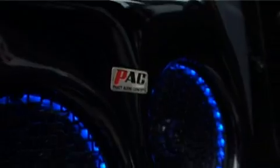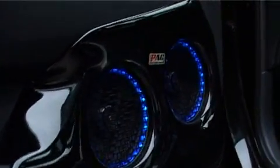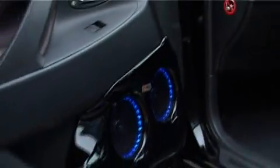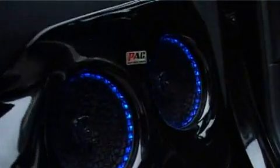Okay, as you can see our little pack badge there, that's actually been photo etched. And the speaker grills that cover the speaker, we've had those custom made as well. They've been photo etched. And if you look carefully, it says TRD and it runs down on an angle through the actual speaker as well.